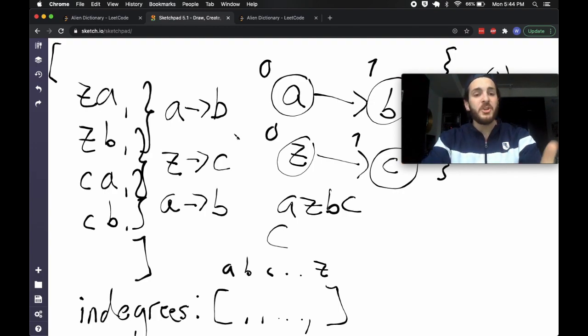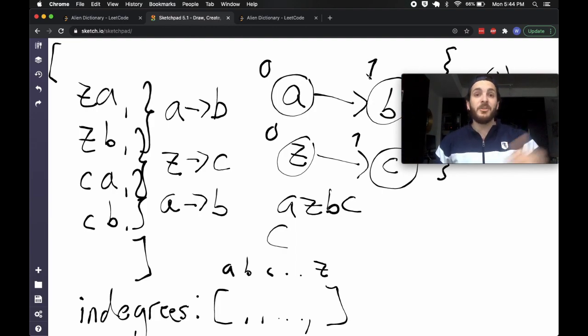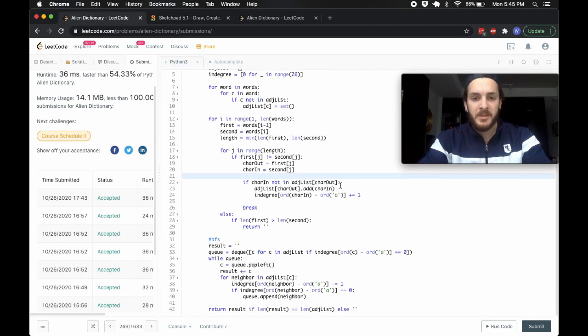But the one piece of information that we did need to know was this concept of in degrees. And we noticed that, well, all the potential starting letters have in degrees of 0. And if I start at those letters, I can start appending them into my result. And as I check off all their neighbors one by one, every neighbor is losing 1 in degree. And if you eventually get to a letter that now has an in degree of 0, that's a candidate to be next, because everything that should have preceded it has preceded it. Now there's nothing left to precede it, so it's that letter's time to shine. And that's what we did here with this BFS.